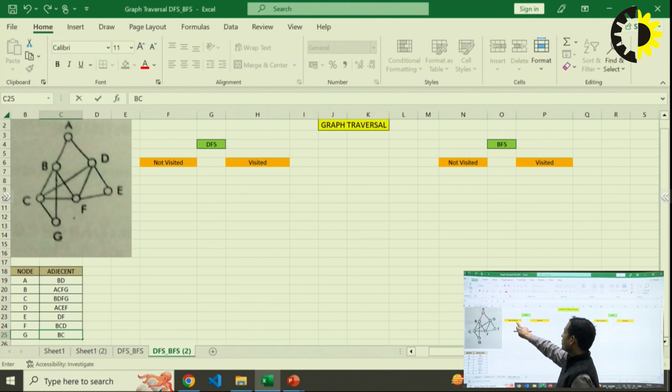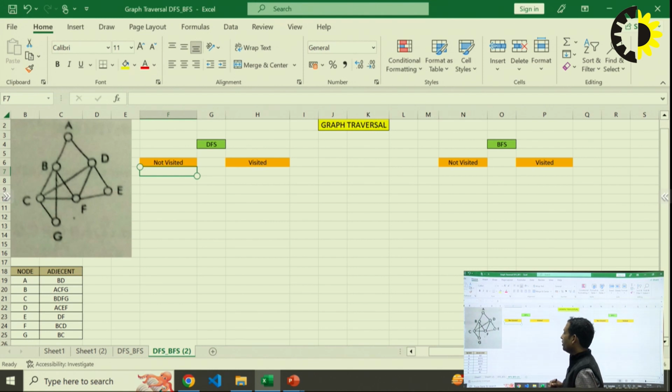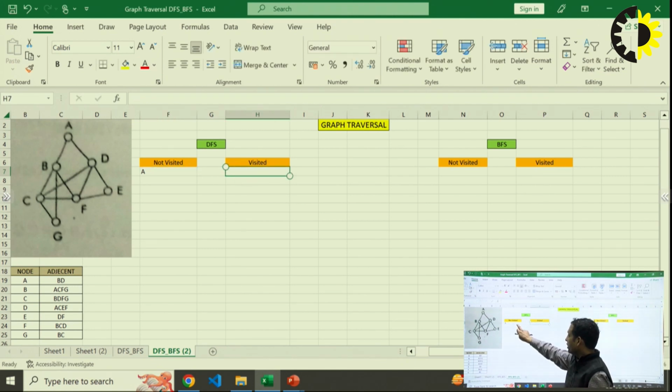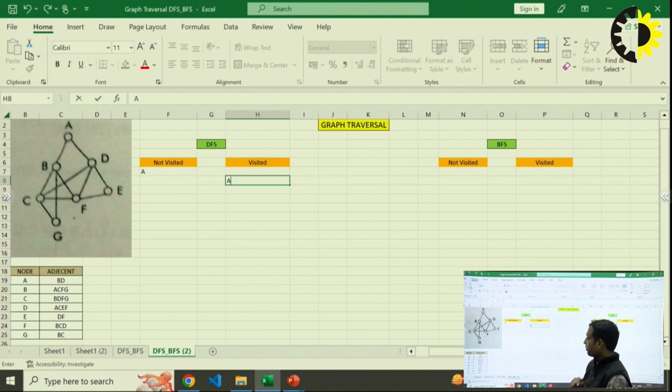By using DFS, starting from A. So first write here A. Now visit the node A first. So add it in the visited list. These are the lists, not visited and visited.